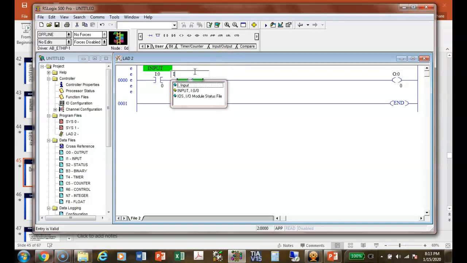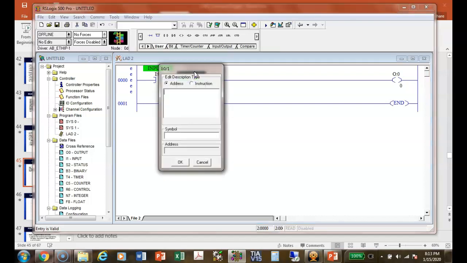I don't have my PLC hooked up. I'd download it into the PLC. But this would have to be what? This would have to be a different address, right? You understand that? So input, and I'd say :0/1. And what I've just done is I've assigned this to the one called 1 up here. So this is assigned to the input label 0. The second one is assigning it to input 1.